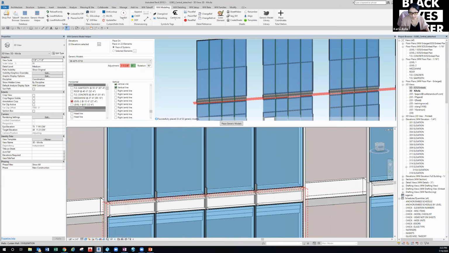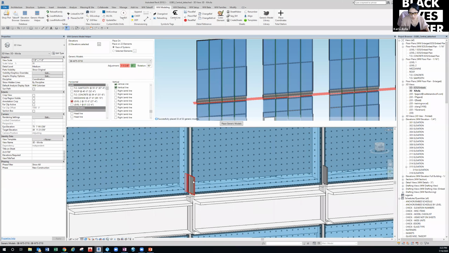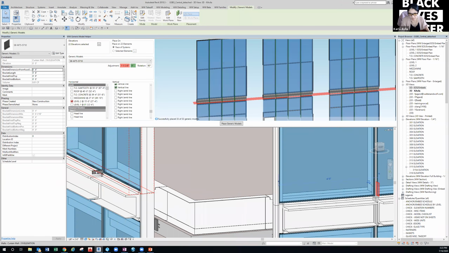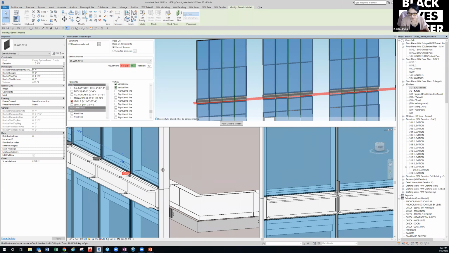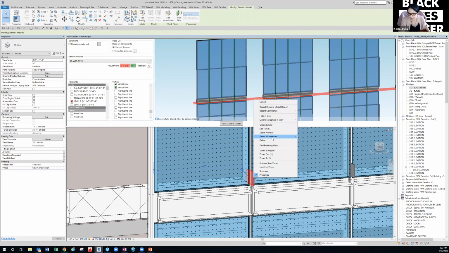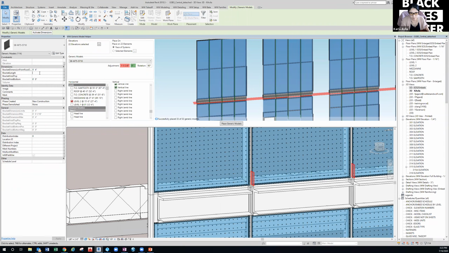So as you can see, they're loaded in here, but these are actually not looking the same over here. So what I'm going to do is just right click, select all instances, and I'm going to change this so that it matches with the other ones. So this is actually going to be 8 inches, and this is going to be 6.5.